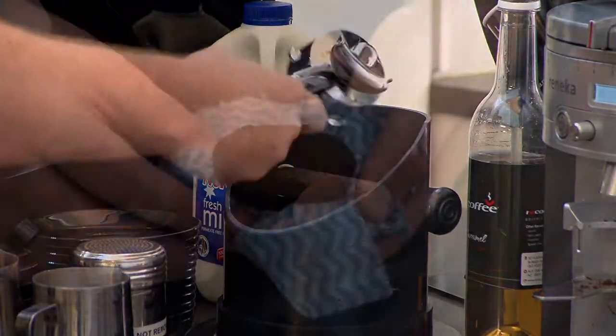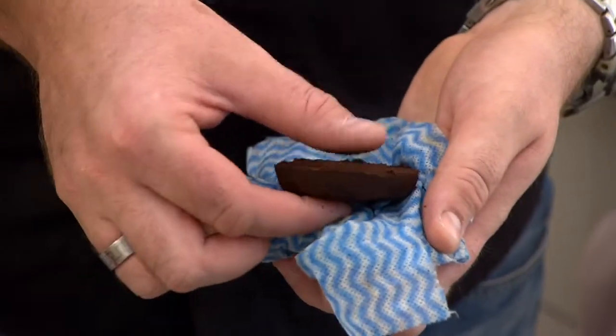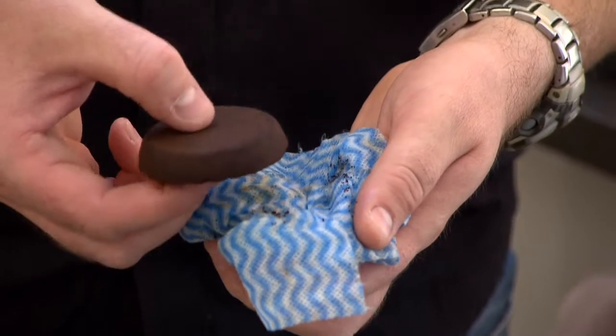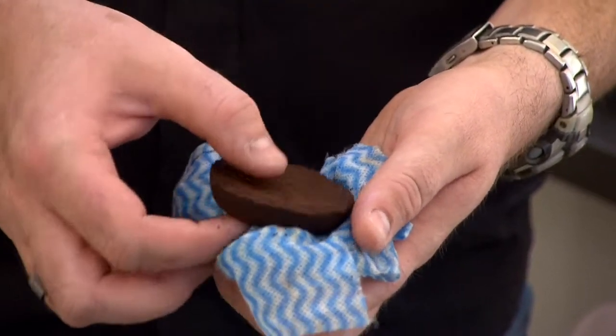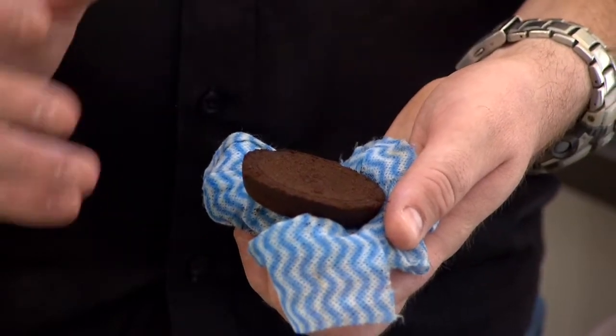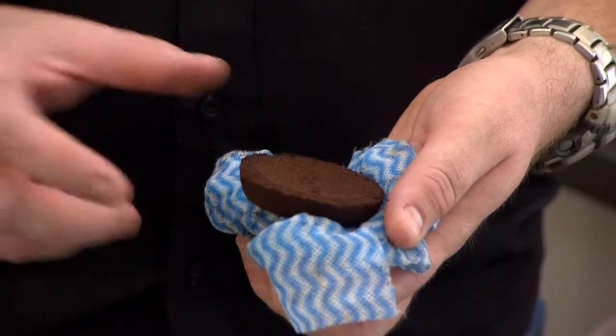So I've proven to you how easy it is to extract coffee. Now let me prove to you how easy and simple Aroma Perfect can tamp its own coffee puck. As you can see, apart from it being very hot, it's a perfectly extracted coffee puck. This proves to you that there's no need to tamp and Aroma Perfect will in fact give you consistent tamping quality and consistent extraction.